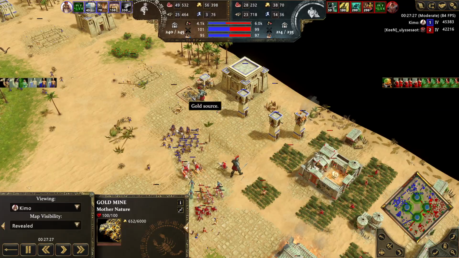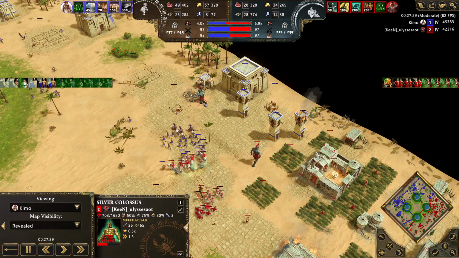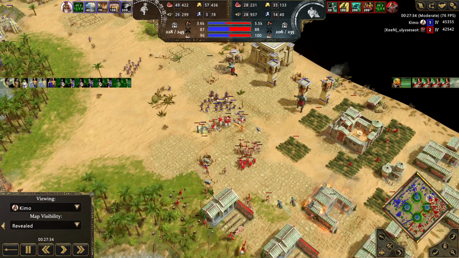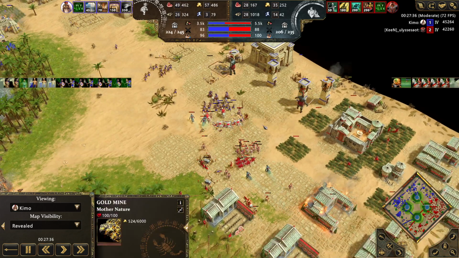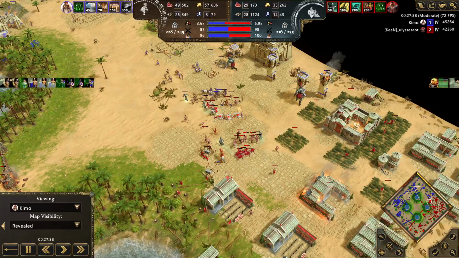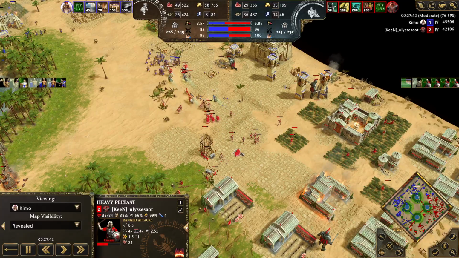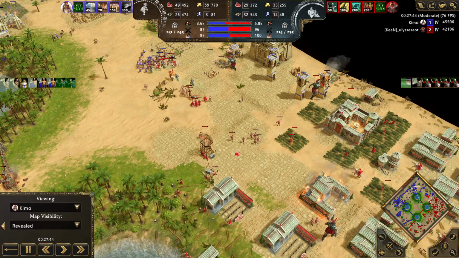How much? Oh, that does eat the gold pretty good too, actually. It's actually kind of funny because not only does it heal him, it also takes his gold. Pushing him back still. Heavy Toxites, heavy Peltas on the board. Wall upgrade coming in.